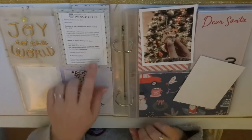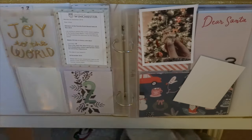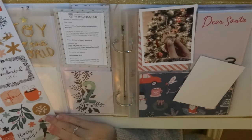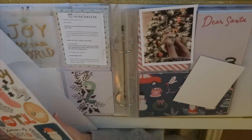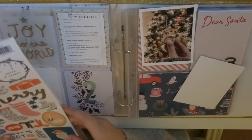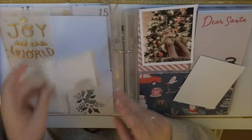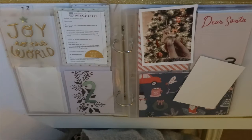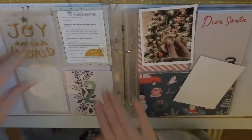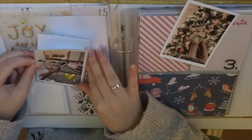Even though it came from doing something wrong it turned out okay in the end. I wanted to add a little bit of embellishment to that card, so I was looking at the Merry Days 6x12 sticker sheet from Crepe Paper. There was a little semi-circle that said 'Merry Merry' so I stuck that on there as well as a little gold star, and I felt like that was enough embellishment — I'm keeping it very simple.